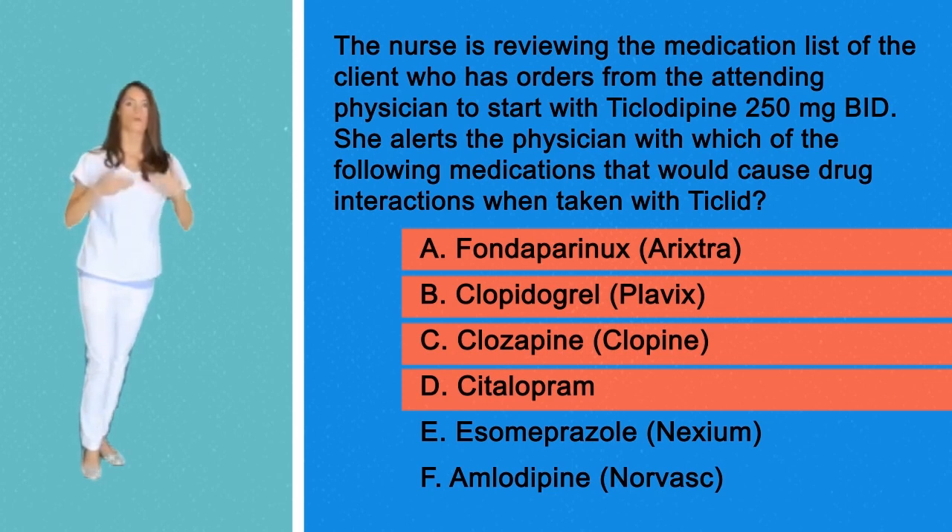As you are documenting them on the medication history record, you should know that there are over 300 medications that may interact with Ticlid. Those medications may lessen or increase the effect of Ticlid and may aggravate the risk of serious side effects such as bleeding and arrhythmias. Stay tuned because we are going to be going over the next question related to Ticlid very soon. See you in a bit!